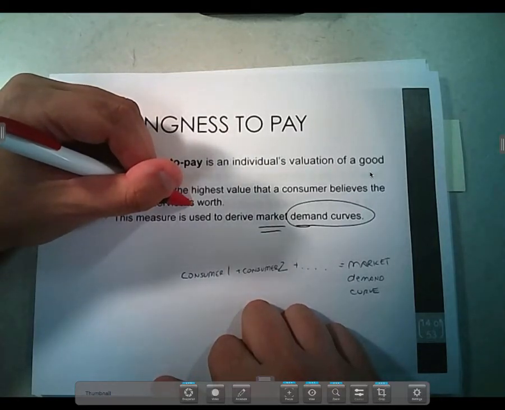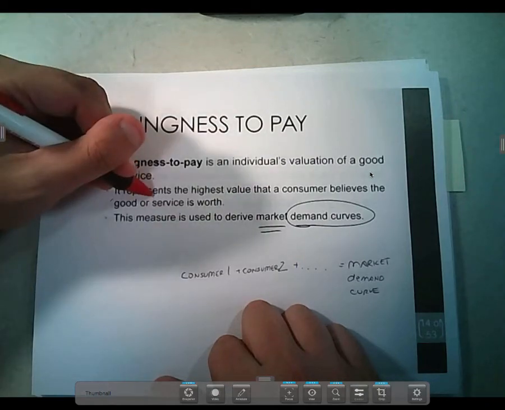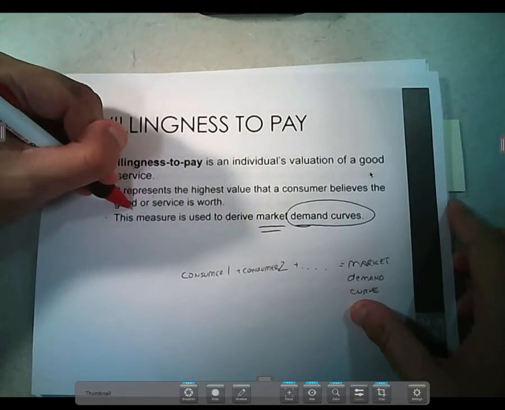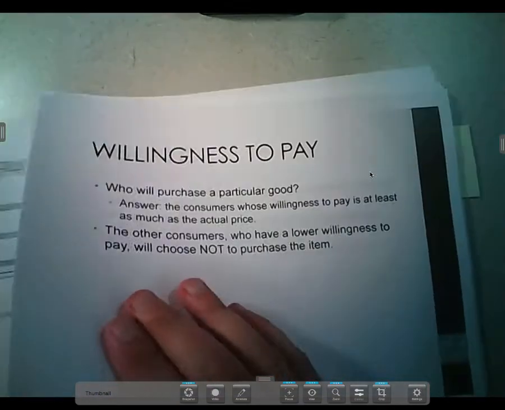What do I think, right? Me personally, the way I use my computer, I don't know, $300, $400, that's about the most I'm willing to pay. That reflects how much I think it's worth. That's my willingness to pay. So if I start to see prices higher than that, I'm not willing to pay them. That's not going to be part of my demand curve.